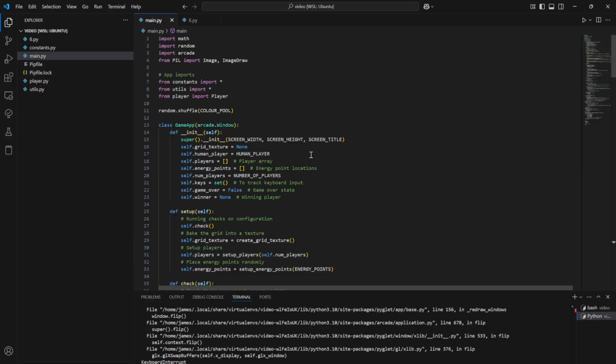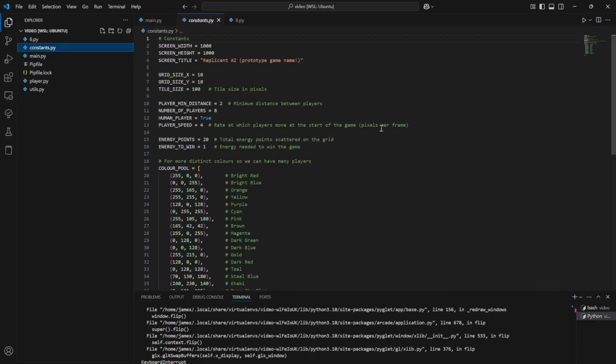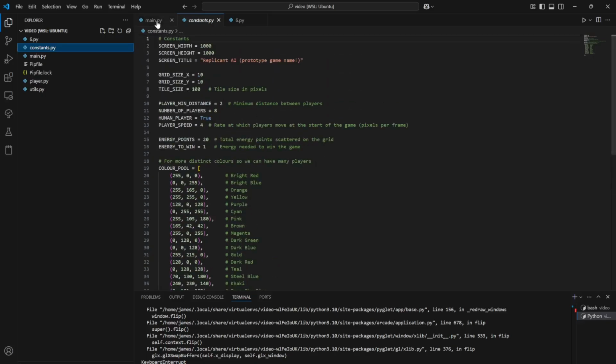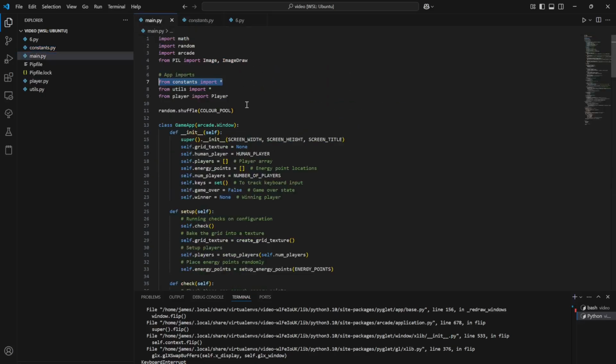Okay, so that's main. The first thing then you'll notice is we are missing the constants that were at the top. Unsurprisingly, they've been put in a file called constants.py, and you can see they are being imported here as part of the new list of imports into main.py. So that's quite an easy refactor. If we go to constants, you'll find all of the familiar variables that we set to configure the game in the first instance. So that's that.